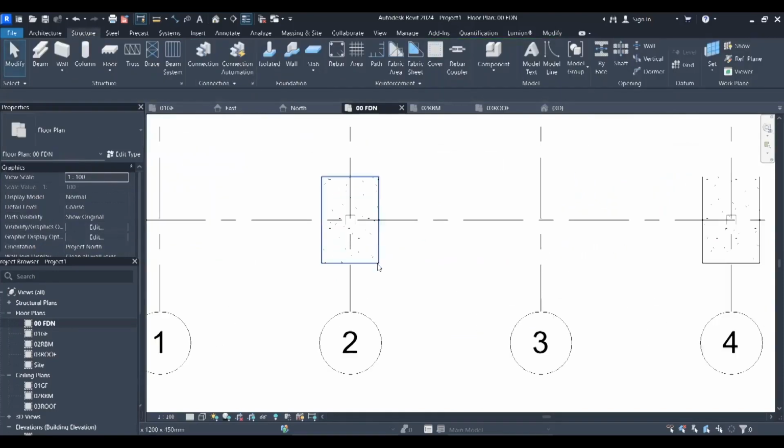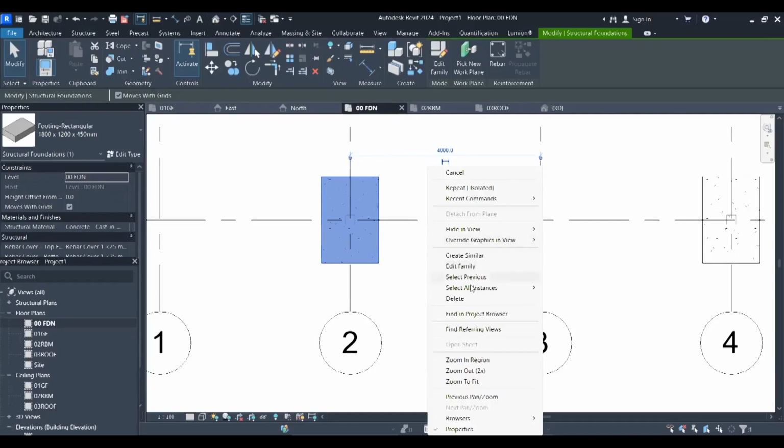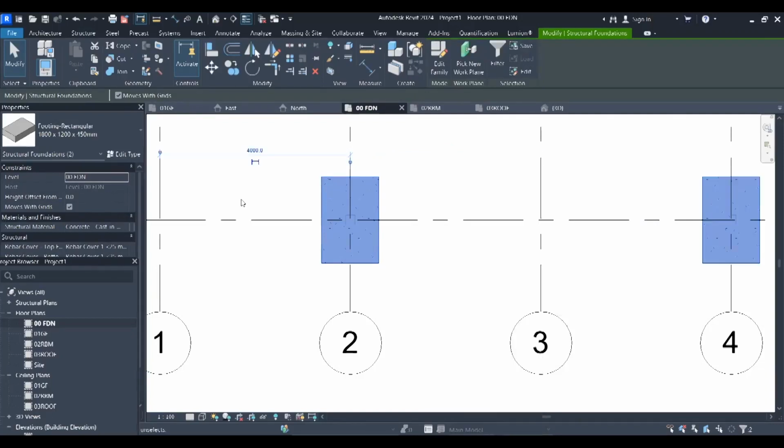Because my column was square, select all instances visible in view. I said immediately it brings you properties. Let me expand there and see there is one of 24 by something, just two.